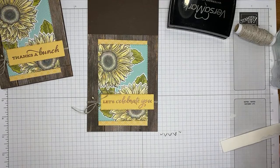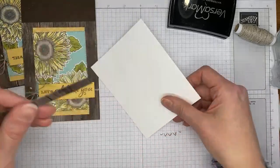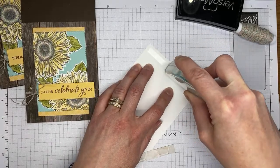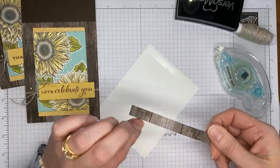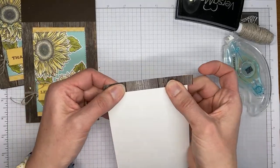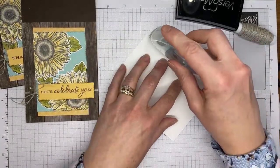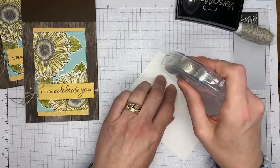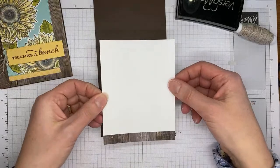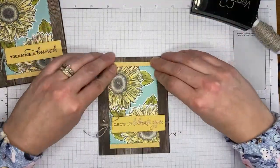The coloring is super simple — if I can do it, anybody can. On the inside of the card, I kept it simple too: a piece of basic white cardstock cut to 4 inches by 5¼, plus a little strip trimmed from the card front — about half an inch wide. I'm adhering that strip down and trimming away the extra piece, then using Stamp and Seal to adhere everything together. All details will be posted on my blog at stampwithamyk.com tomorrow.